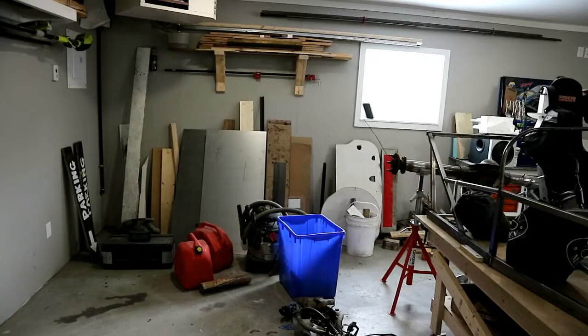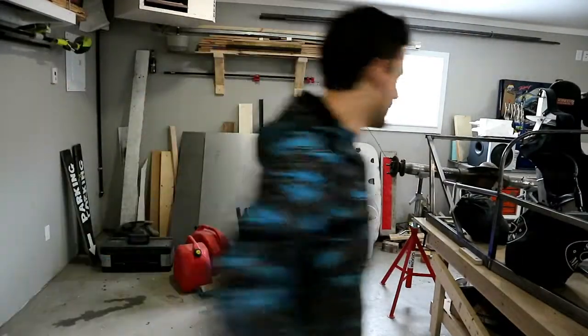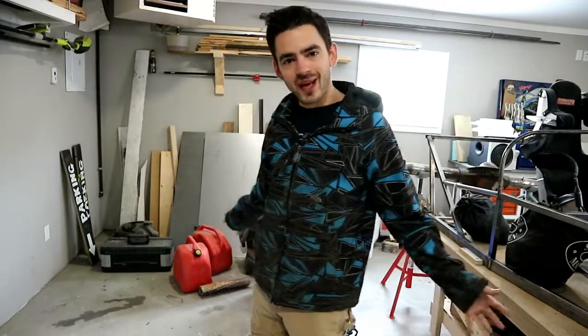Before we get started today, I gotta show you something. Look at all the room for activities! We got so much space back! We took the motorcycles that were here and hauled them off to Justin's place, so now we got some room to kinda push the car this way a little bit and get a little bit of walking around space.